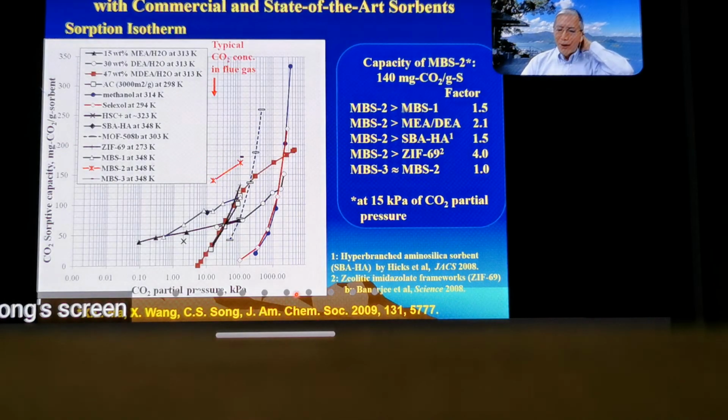And we put different materials along with the commercial process into the same chart to compare where the molecular basket sorbent behaves. But this is where the molecular basket sorbent behaves, and this is where the commercial system works. And to make a long story short, the molecular basket sorbent is 2 to 4 times better than any of the materials reported up to 2008 when we published this paper in the Journal of the American Chemical Society. So fundamentally, this is a result that was very encouraging to many people in the field. It caused a shift in thinking, also interest the U.S.